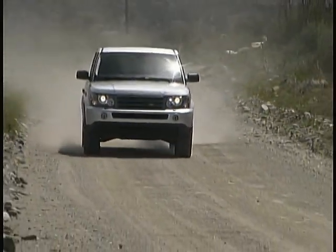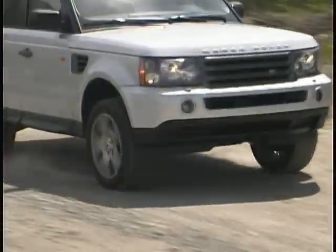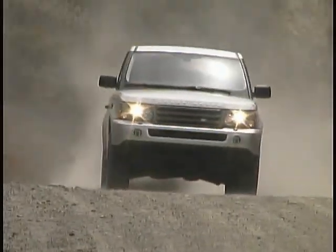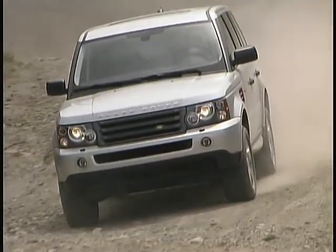But a characteristic that I've found with Land Rovers and Range Rovers of the past was that they were vehicles that really didn't like to be rushed. They had great capabilities and good road manners, but they weren't happy if you were rushing them along. This vehicle, it wants to race. Whether you're on the road or off the road, it's ready to race. So it's a pretty cool and interesting vehicle.